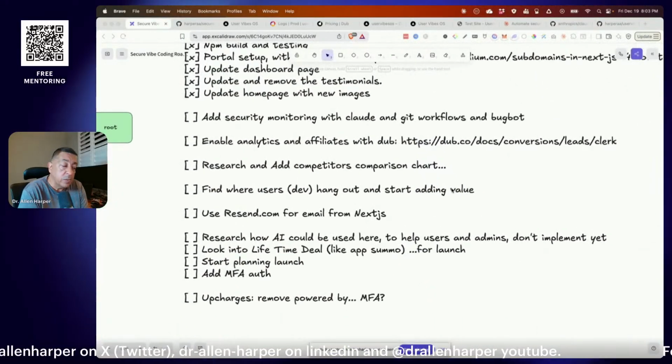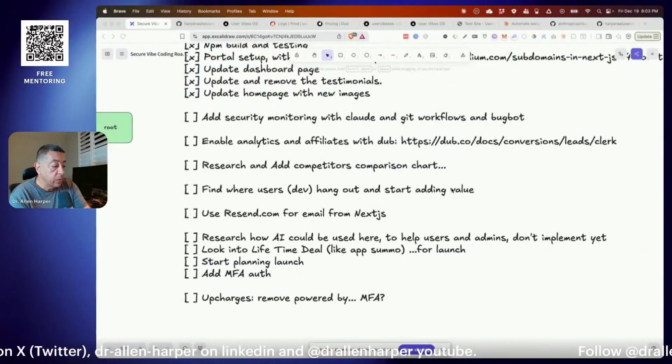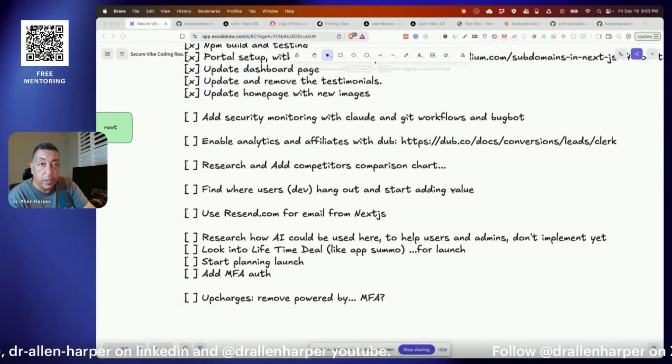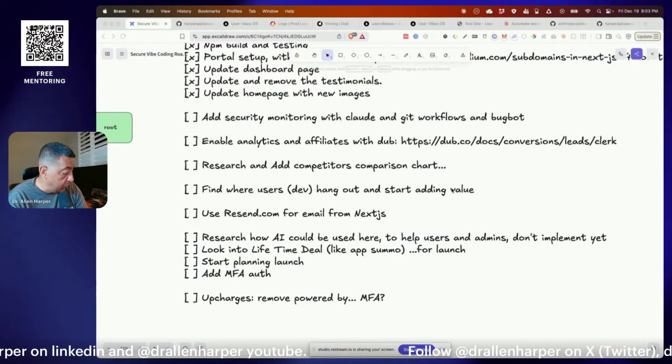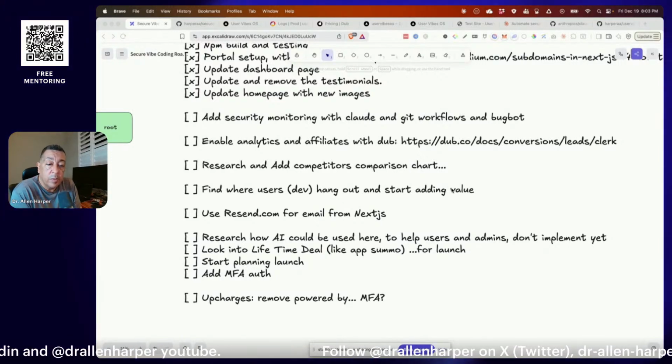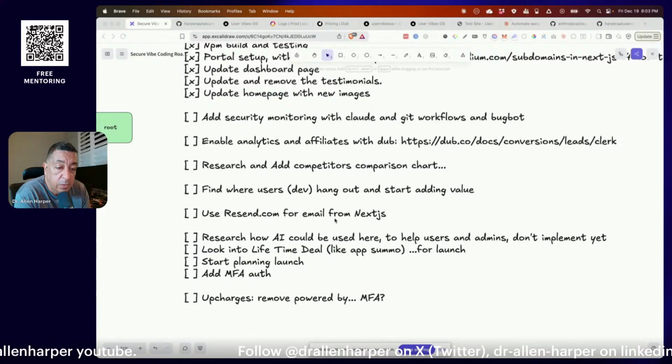And so we, again, are Secure Vibe coders. We do it securely. You can learn about vibe coding in many places on the internet, but you're not going to learn about Secure Vibe coding, not at this level, okay? All right, so let's jump into it.